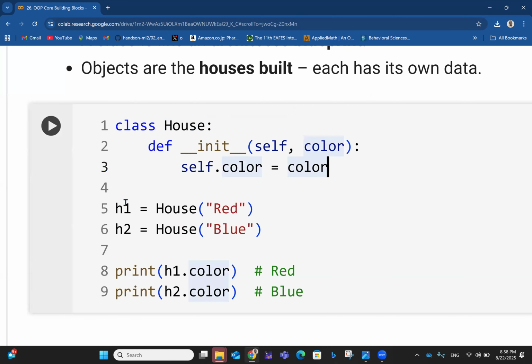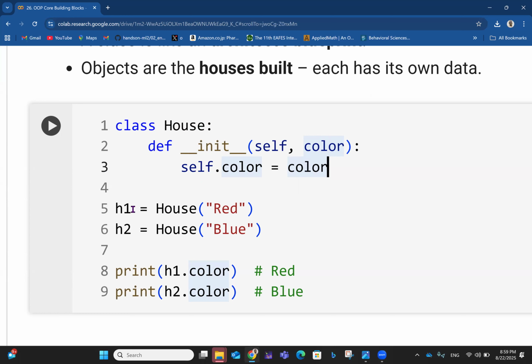Now, if you have house1, we can now have different houses. So this class is the master plan. Then you can use that plan to build all kinds of houses. You can build 50 houses and paint them different colors. Let's say you have house1, which you call. The other time when we called it, we didn't have anything here because color was not defined, but here color is defined.